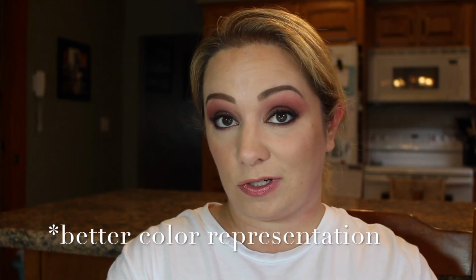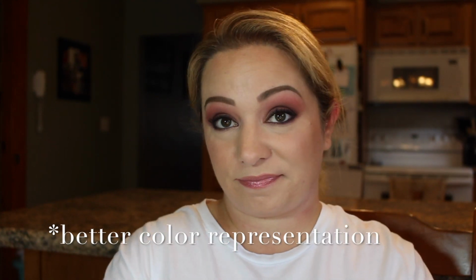And it's so gorgeous. It's one of my favorites, but you've got to wear it wet. I'm layering it a little bit more because I feel like it's not showing up very well. I try to keep everything a little bit darker in this one to give off a better effect.